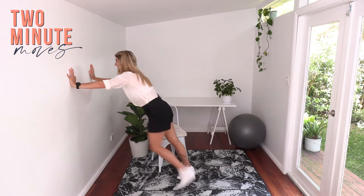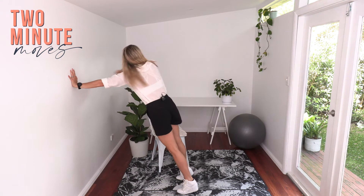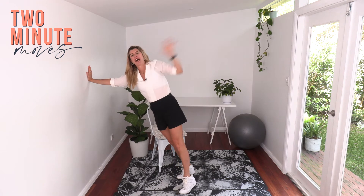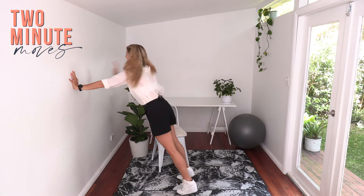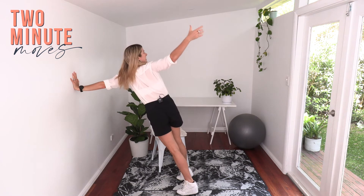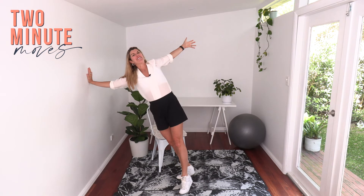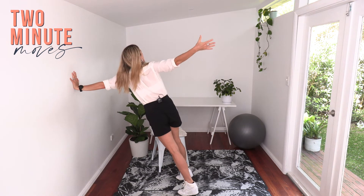Now our last move is a pull back. Take it down, then the other arm pulls back. And as you go, you might like to open up through your arm there, stretching out through your chest. You're switching on through your tummy muscles here. Opening up. Drop it down. Four more of those. Open up, take that nice big breath in.